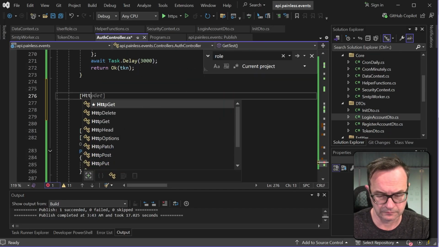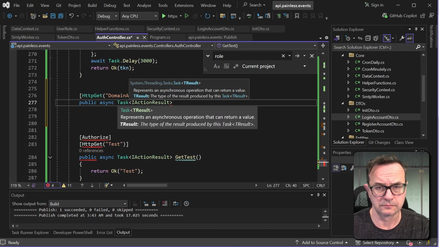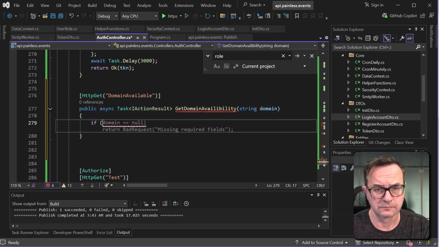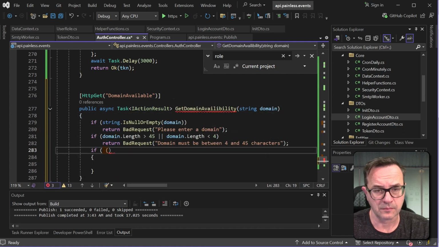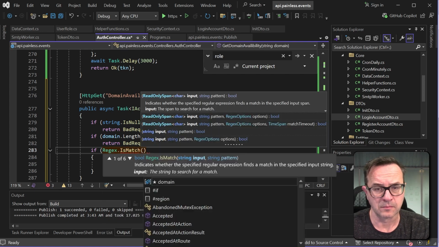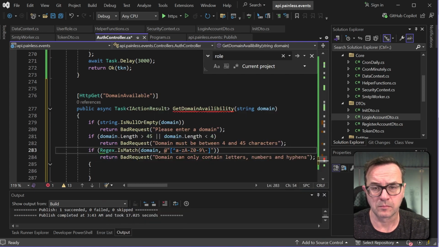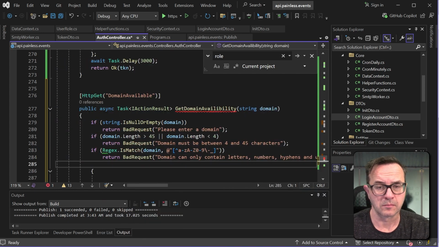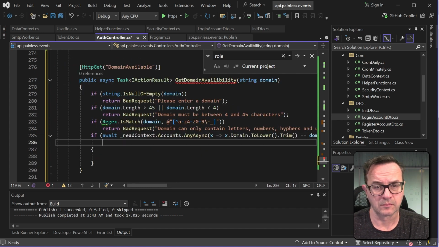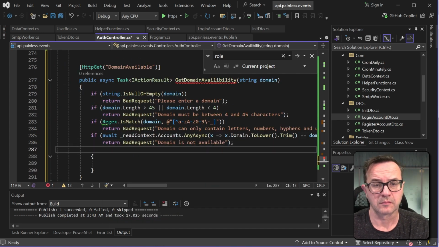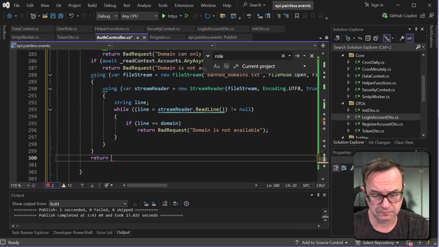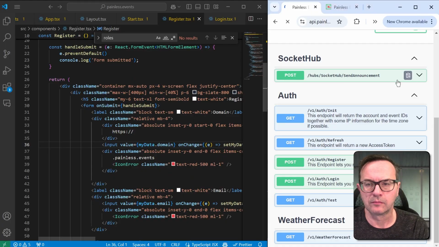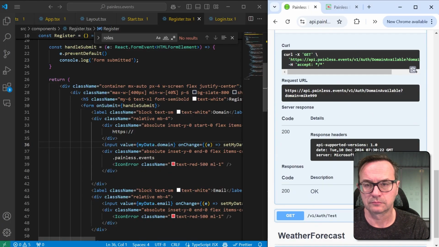Back in the web API, I need to add an endpoint that can be queried to check if the domain is available or not. I'm using a simple GET call to domain available. First I'll do a bit of validation to make sure the string is in the right format. I'll allow for upper and lowercase letters, numbers, hyphens, and underscores. I'll check if the domain has been registered by someone else first, before looping through my trusted text file of banned domains, that's the last line of validation. Any hits will get a bad request, otherwise the endpoint returns a 200 OK.